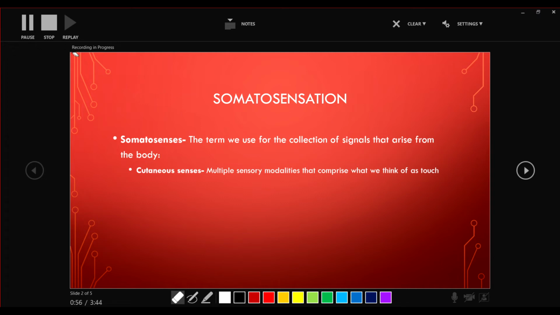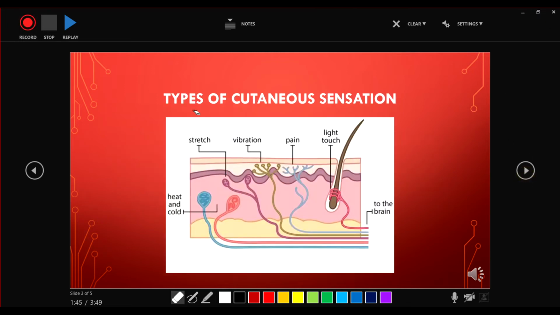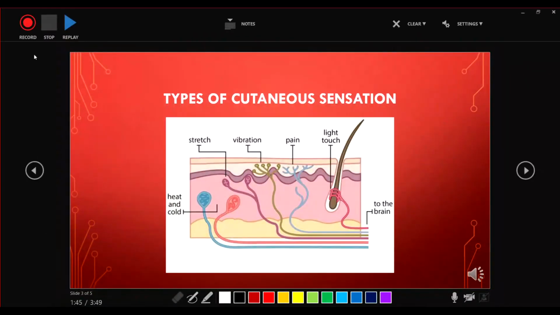So let's say that you mess up or you need to take a break or anything like that, you can always hit stop. And once you hit stop, you can change to new slides if you need to record only certain ones, or maybe you just need to take a break for the day, go to lunch. You can always come back to a slide and you can hit record slideshow on that and hit from current slide. It's going to bring you there. When you hit record, again, you're only recording from the slide that you're working off of. Okay?